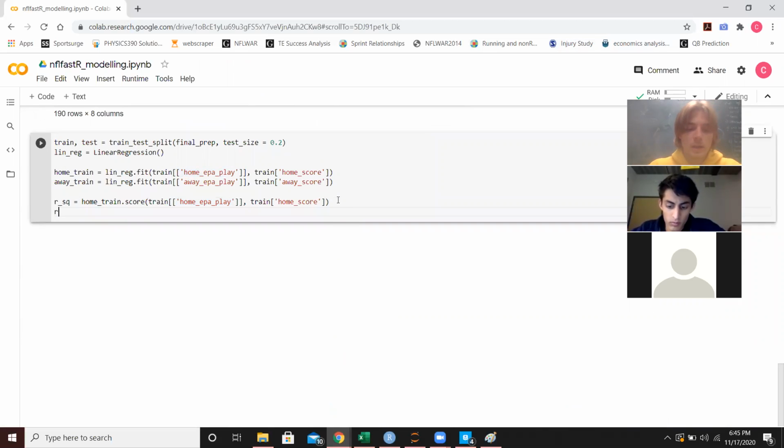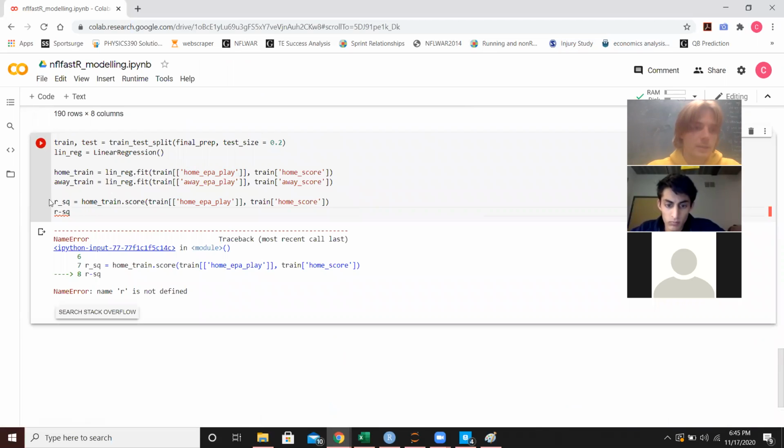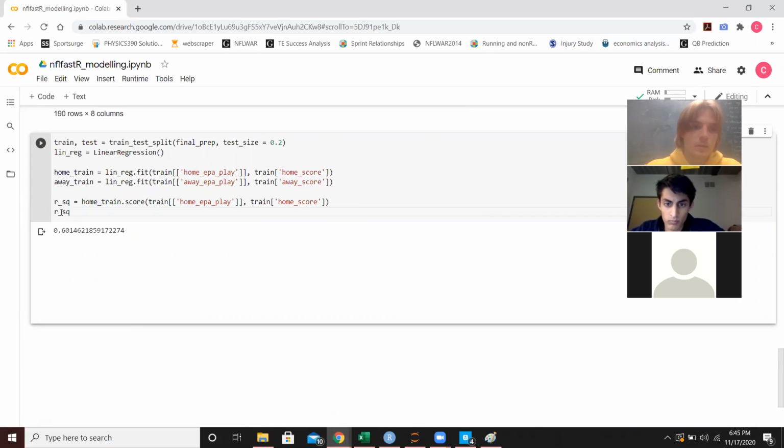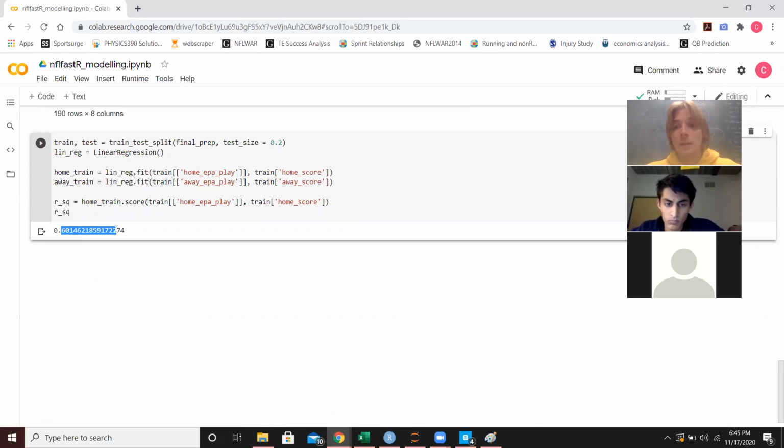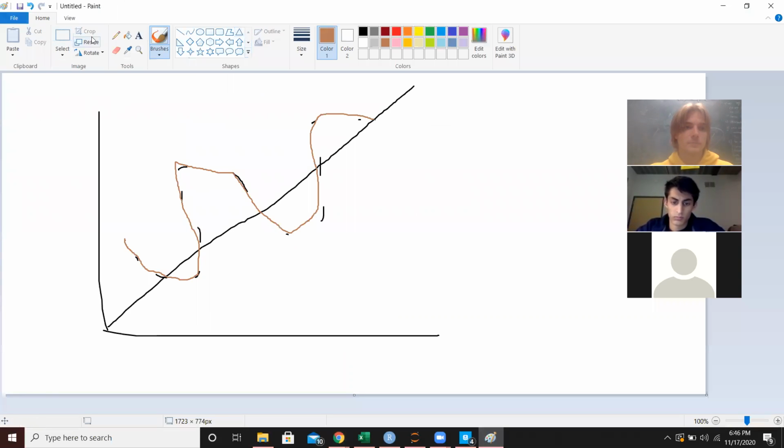So the reason we need these double brackets here. And by the way, this is a much better R squared than we had before. Really quick, why we need the square brackets. So in Python modeling, there's this issue where you basically have to make one a column and one a row.